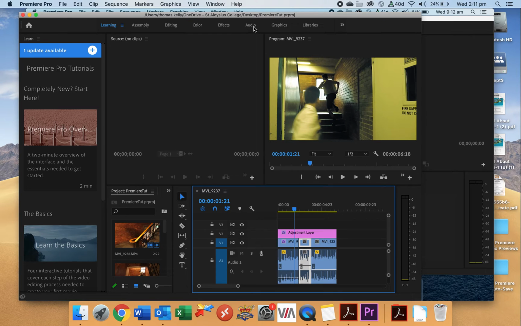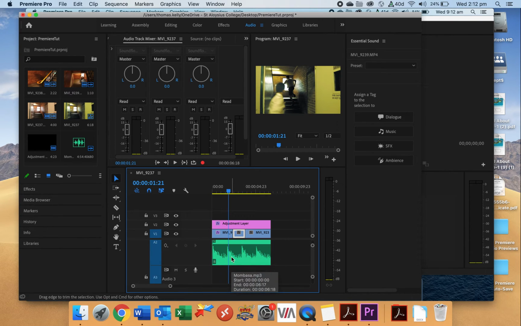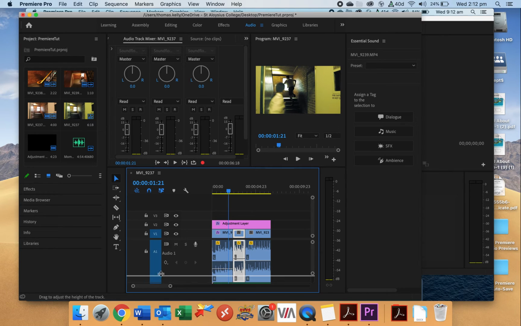Just to finish off with the audio, the last little bit is you can adjust the audio volumes in here, but I'm just going to show you audio over here. Same sort of principles here. We've got our audio range here, and so you can then adjust the volume accordingly. This is the left and right. We want the master. Let me just double check this, because we don't want to do left and right. We just want the master one.